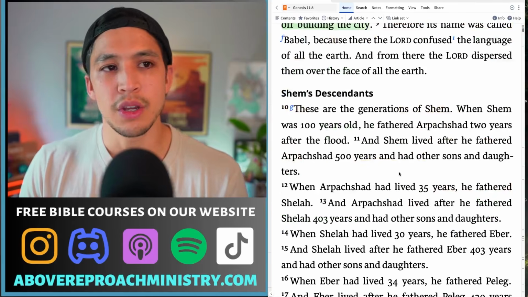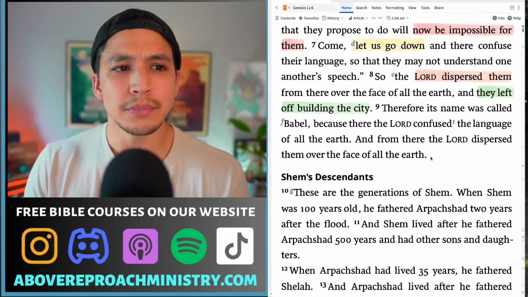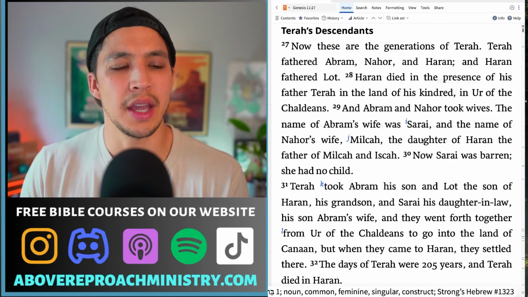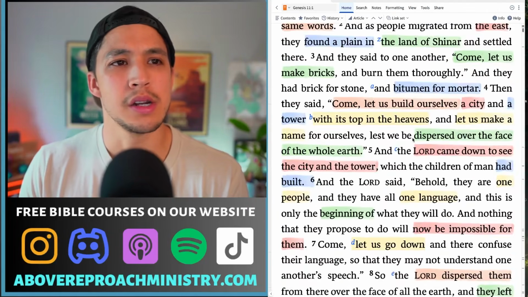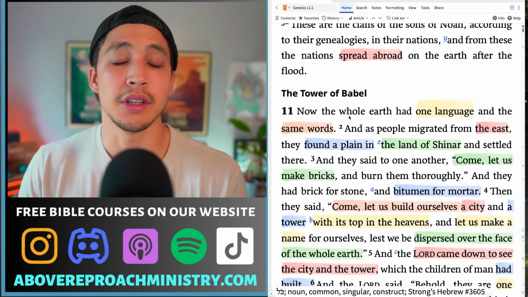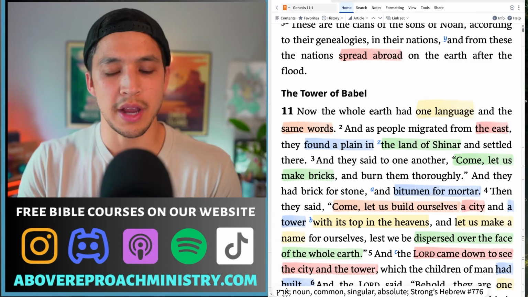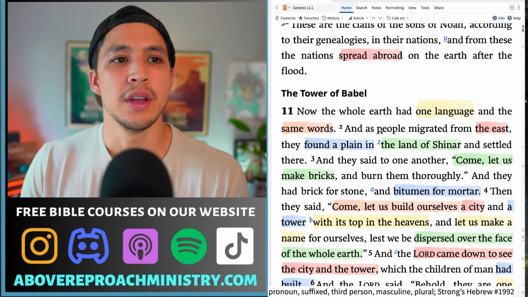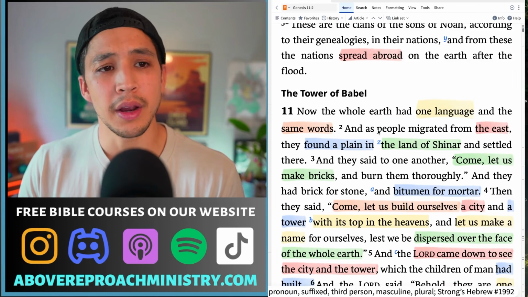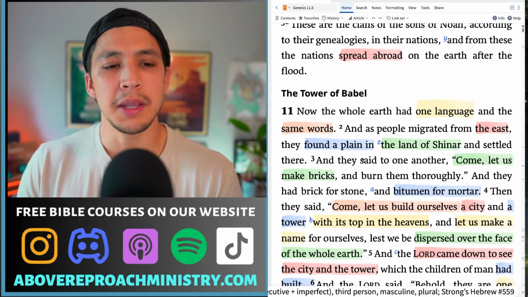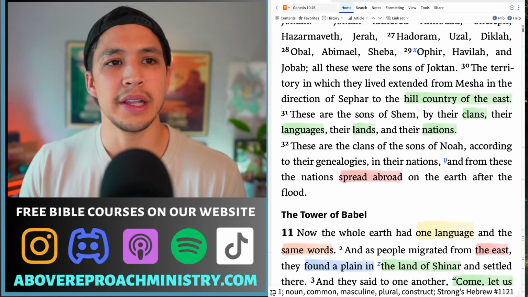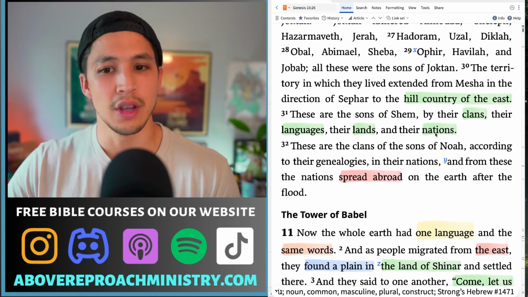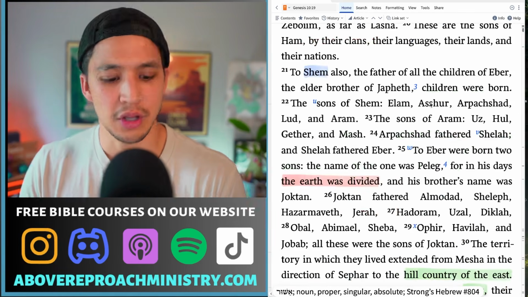Now, real quick, when you go down to chapter 11, you're going to see, I think it's at the end. I could be mistaken. Yes, it's in the beginning. The Tower of Babel story opens with a focus on the language and the words, and the land or the region they're occupying in Shinar, and then a people, which flows perfectly out of this. The lands, the language, the nations. We're about to see the nations and tongues flow out of Babel in the next chapter. So let's back it up.